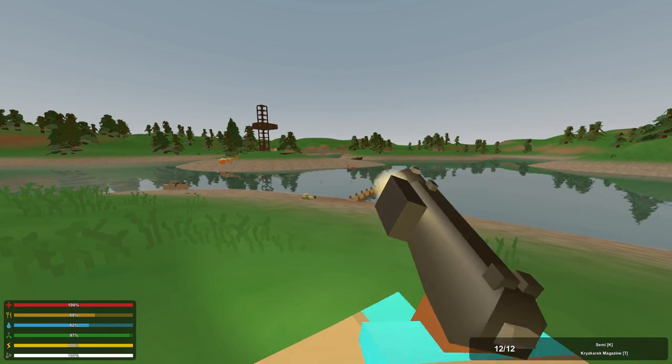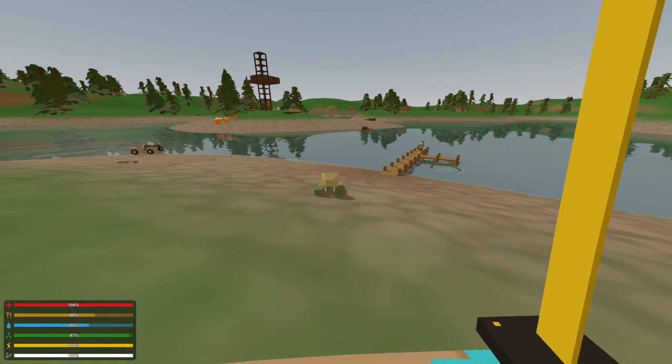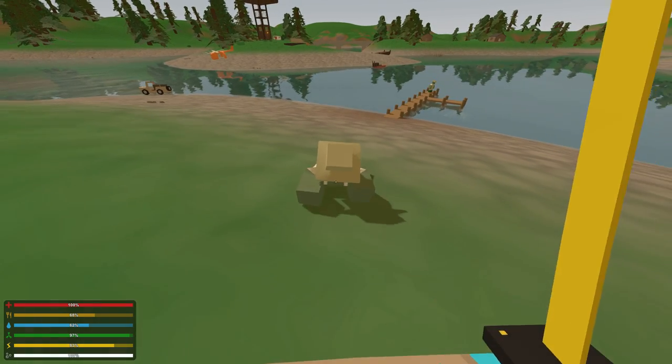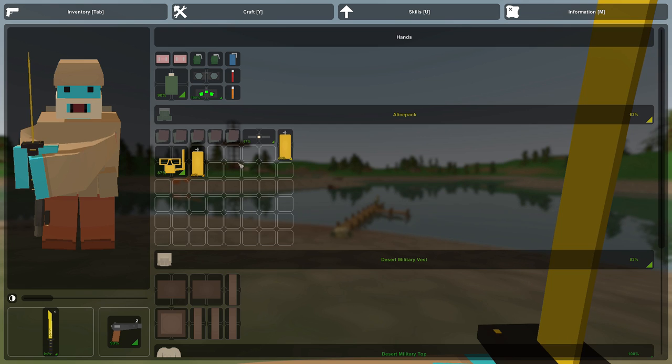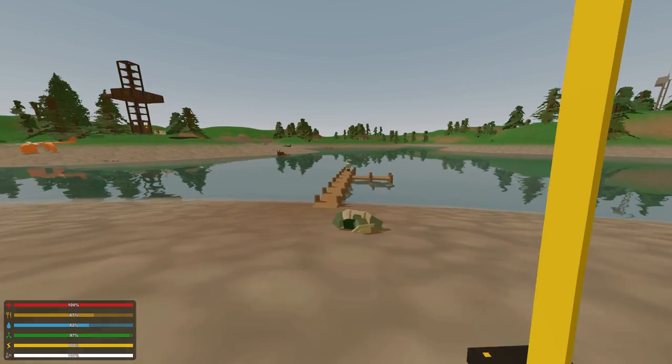Ooh, let's reload. I'm not sure how much power it has. It seems to kill these guys in two shots. It's not bad at all, especially the crawlers. Oh yeah! Got him. All right, anyway, we now have two tanks. That's what we're here for. Diving tanks will allow us to use... Sorry about that. Yeah, and then we'll be able to swim underwater and breathe underwater longer.